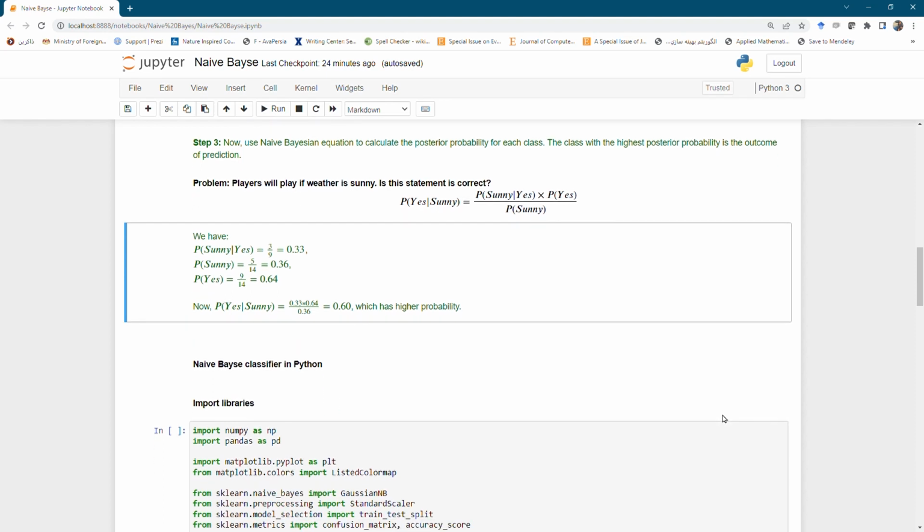So for step 3, let's look at the problem: players will play if the weather is sunny. Is this statement correct? For example, P(Yes|Sunny) = P(Sunny|Yes) times P(Yes) divided by P(Sunny).